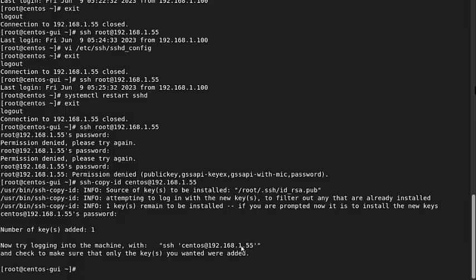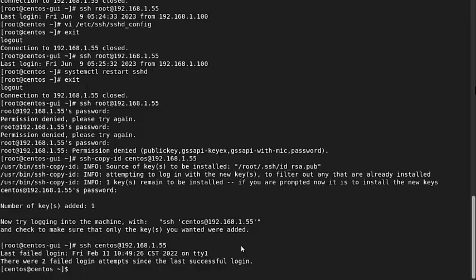So copy has been added, means whatever I have generated, it is copied. So I am going to log in with the SSH, then CentOS@192.168.1.55. So log in.